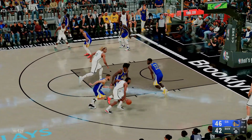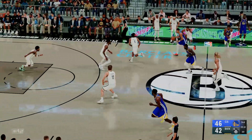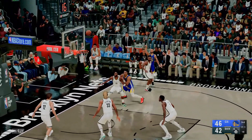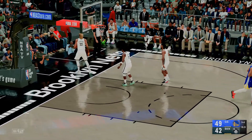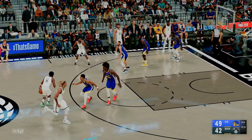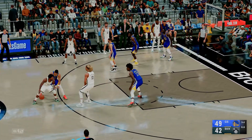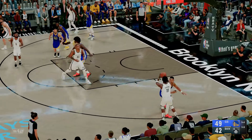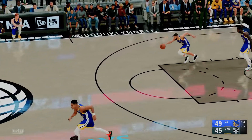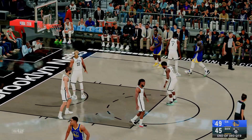Now here's Mills — covered by Curry. Rejected by Wiseman. Curry is good for three. Now it's a seven-point Warrior lead. Perhaps no more scary thing for a defense than when Stephen Curry has got his rhythm. Outside Irving, beyond the arc — and the Nets, another three. Both teams are starting to find a rhythm here. This is partly what the game has become — a matter of dueling three-point opportunities.